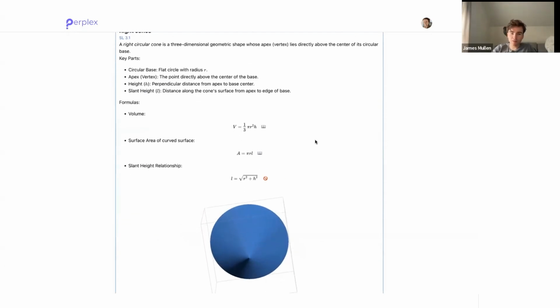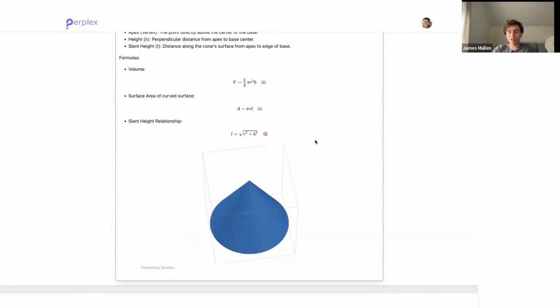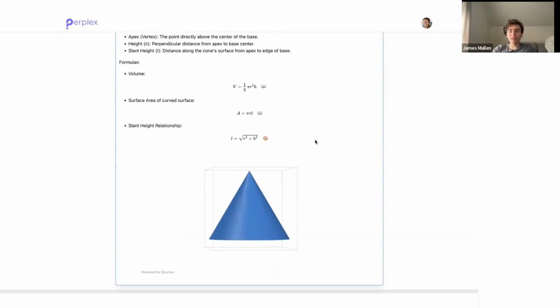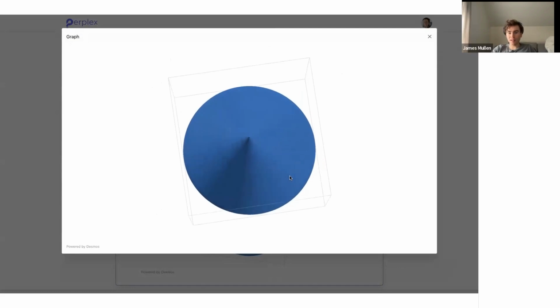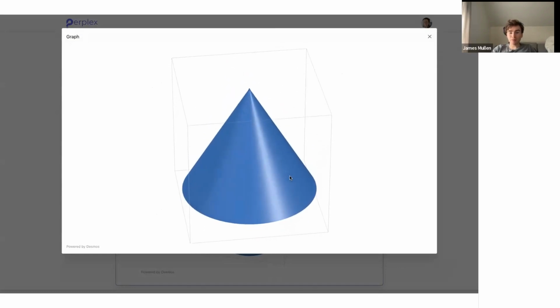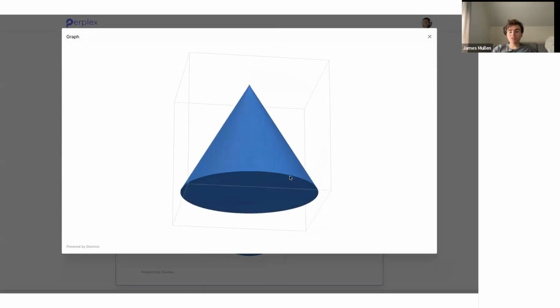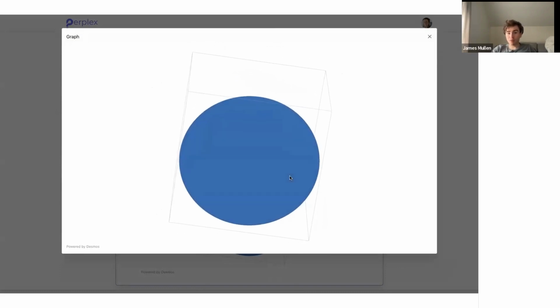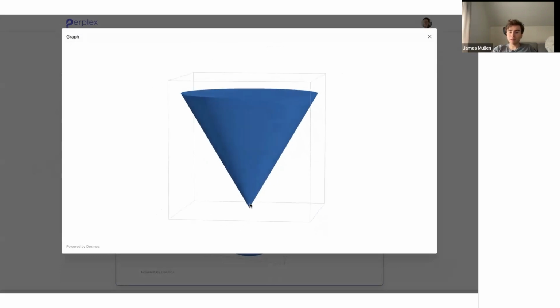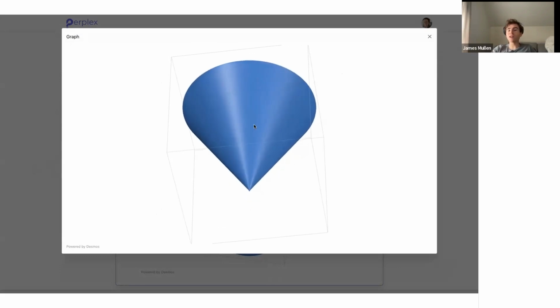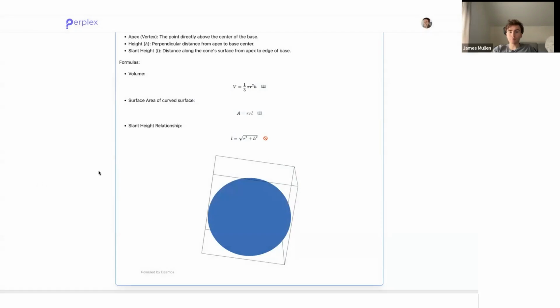Right cones. These are a little bit tricky, but they actually show up, I would say, annoyingly often on the IB, and they sometimes combine with calculus questions, with related rates, and we'll talk about those next week. But this is what a cone looks like. It's basically this sharp, circular-ish shape. And in the IB, we only talk about right cones, which means that the peak, the tip of the cone, is directly over the center of the circle, okay?